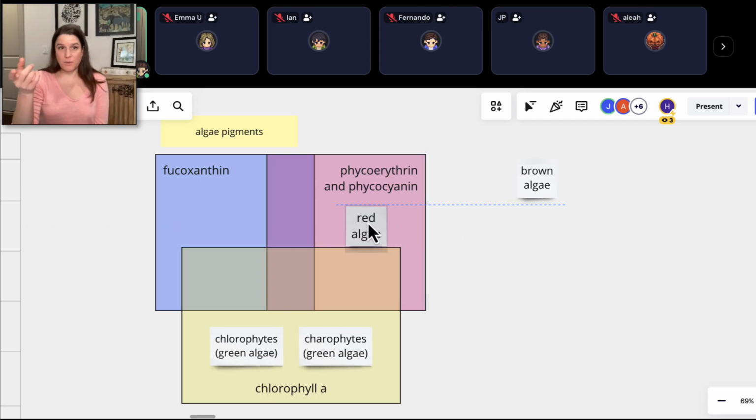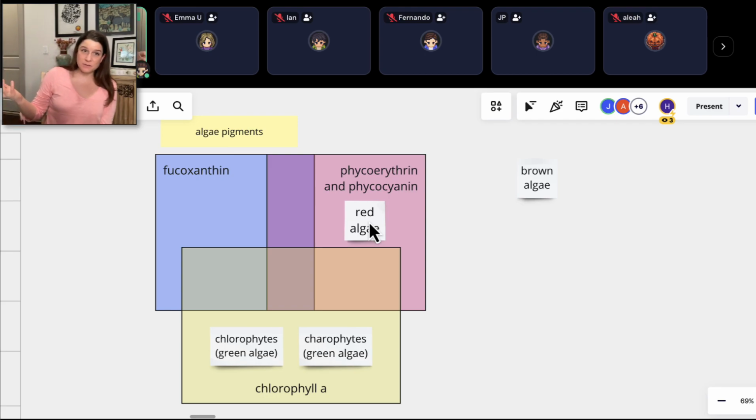And that's important because it's what allows red algae, especially the phycoerythrin, but also the phycocyanin. The phycoerythrin, though, allows them to live quite deep. They don't have to, because they can also absorb light near the surface, especially with the phycocyanin, because if it's cyan, that means it's reflecting blue light, which means it's absorbing the red. So it has the ability to absorb lots of wavelengths, allowing these red algae to live at a lot of different depths.